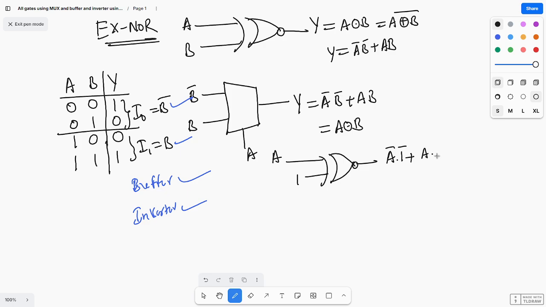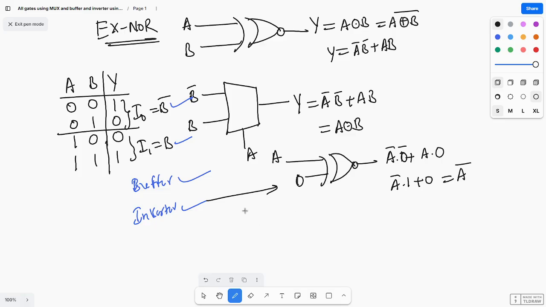If it is 0, then A bar and 0 bar plus A and 0, which is A bar. So you are getting the inverter. This is nothing but the inverter.